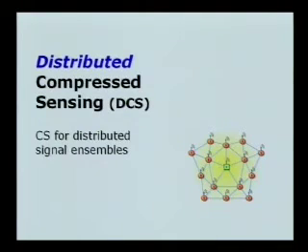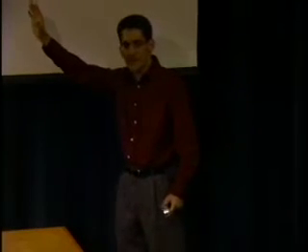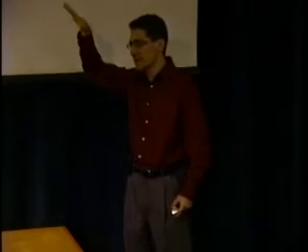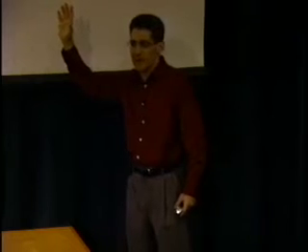Here, in contrast to before, where I had a single signal, here I have basically a sensor network of different signals. This is a distributed signal ensemble. And I'm going to be collecting all of these signals together, but each of them at a different signal node. And we're going to try to reconstruct the entire signal ensemble.